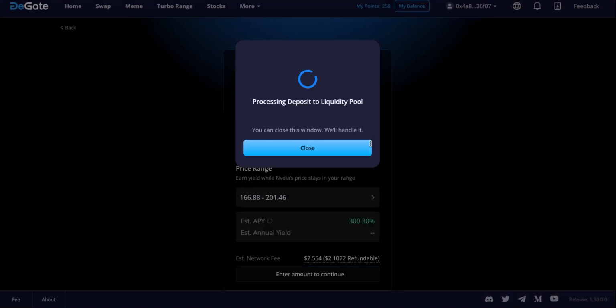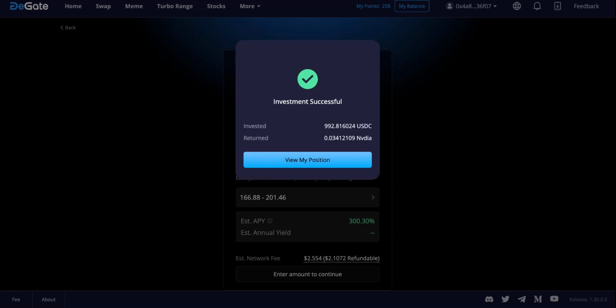One of the cool things about dgate is that there's a multi-USDC pool. So when you deposit money from USDC, from Solana, from other chains like Ethereum, they go into the same pool, and you can use this pool to do many things, like, for example, depositing to the liquidity pool.